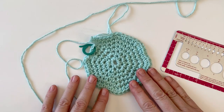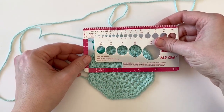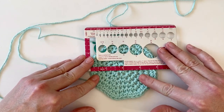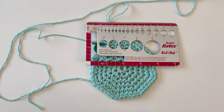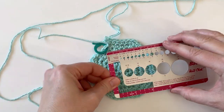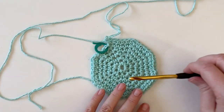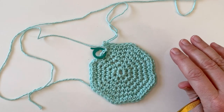I just finished round six and double checked — we have 48 stitches. At this point you may want to check that your hat is measuring about four inches across, which means you are on track for your gauge. For the next round we're not going to be increasing the same way. We're going to do an increase of only four stitches because the gauge on this hat is roughly four stitches to every inch, so each increase round grows the hat by approximately two inches and we want to only increase it by one inch.